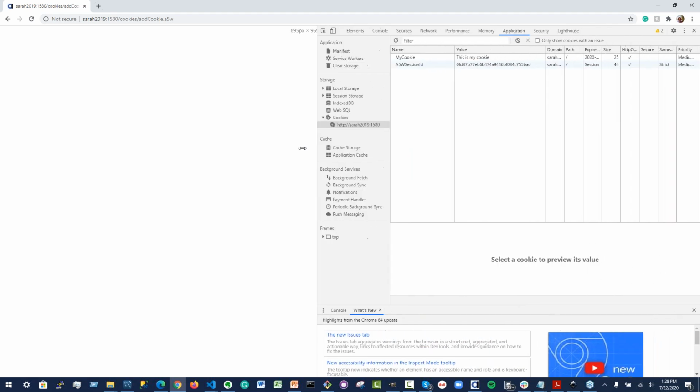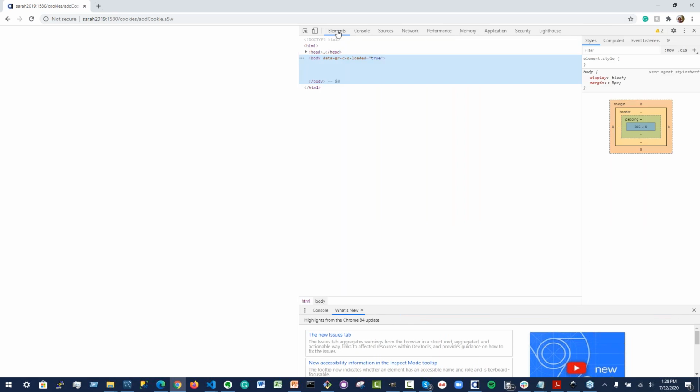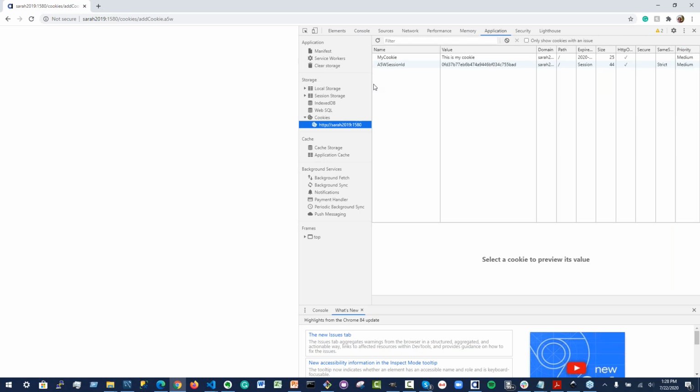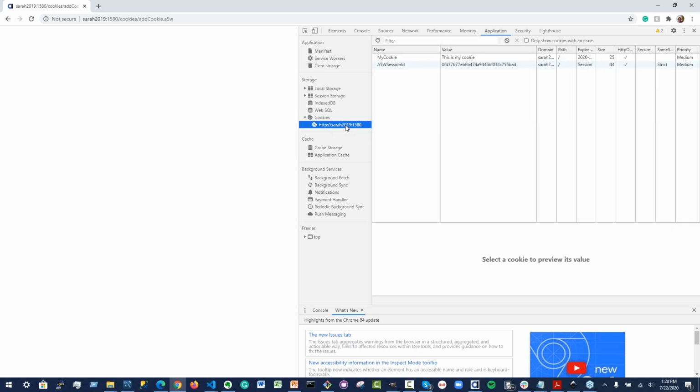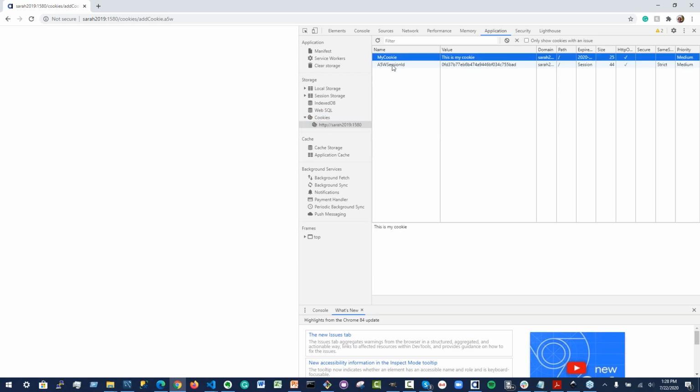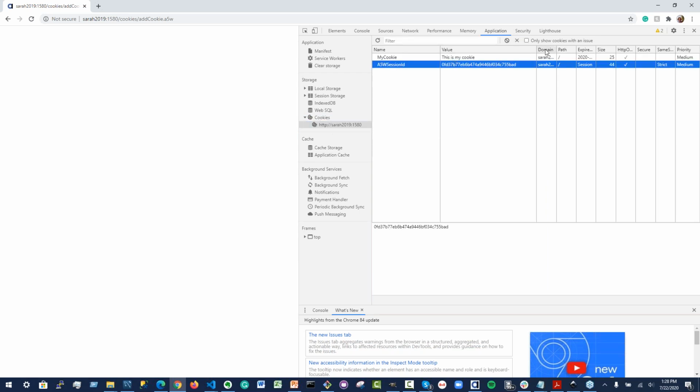And then I'm going to expand this and make it really big so that I can explain what this is. If you've never opened this before, you'll probably be on the Elements tab. This is just the HTML that's in your page. But up across the top is a whole bunch of different things you can look at for your website. If you go all the way over to Application and you look inside Storage and you select Cookies and then your site, you can see the cookies that are associated with your site.